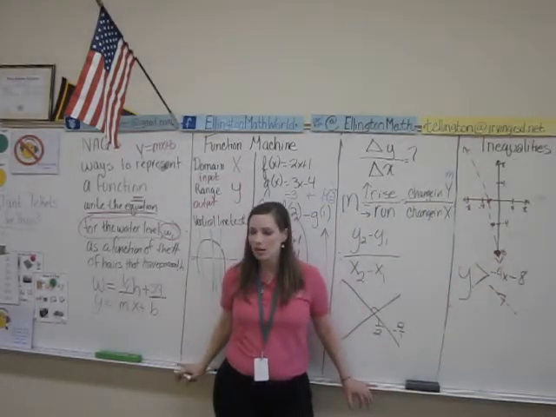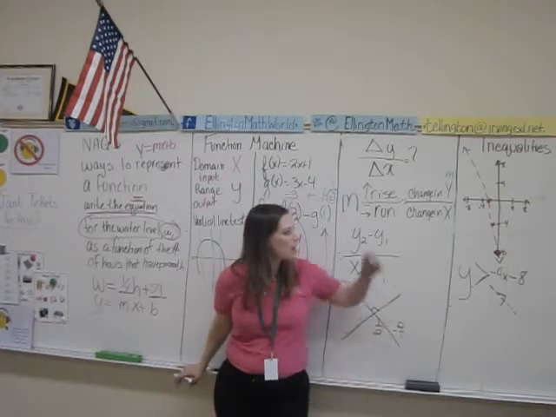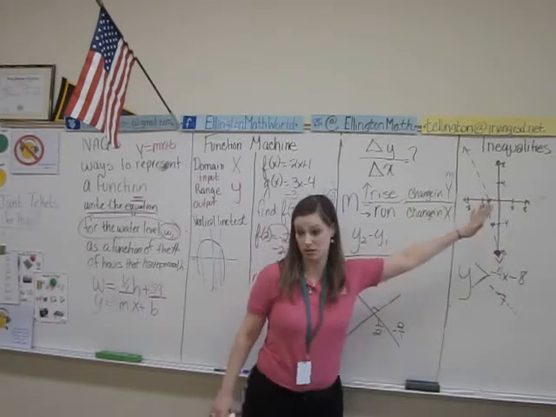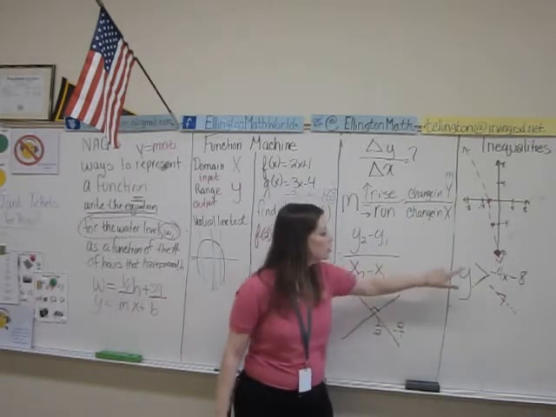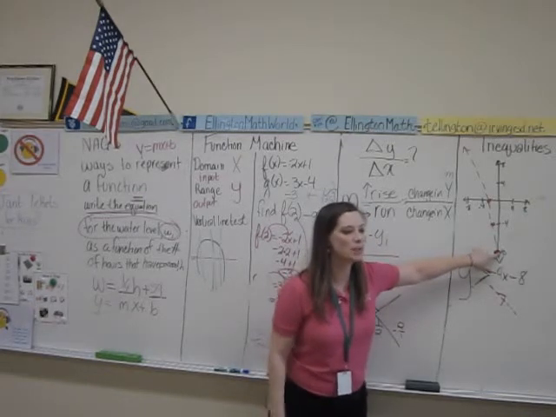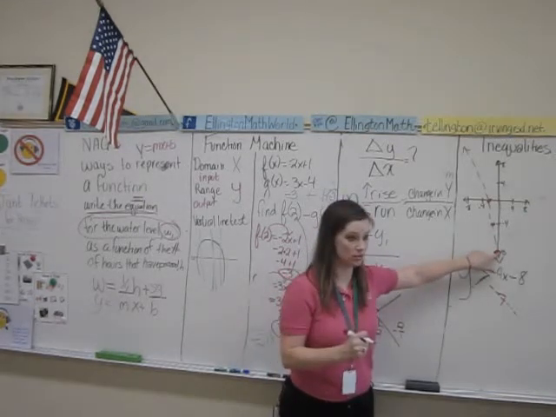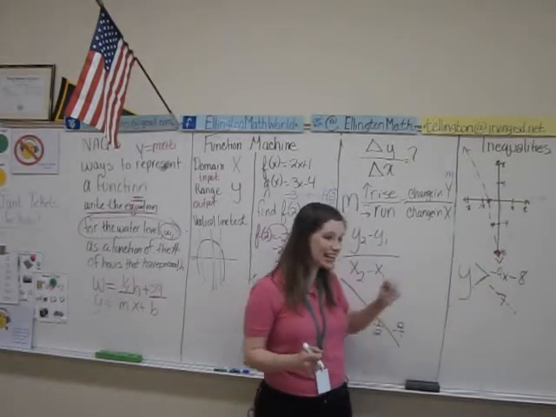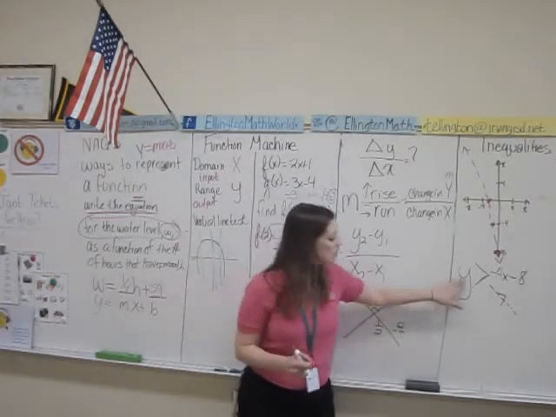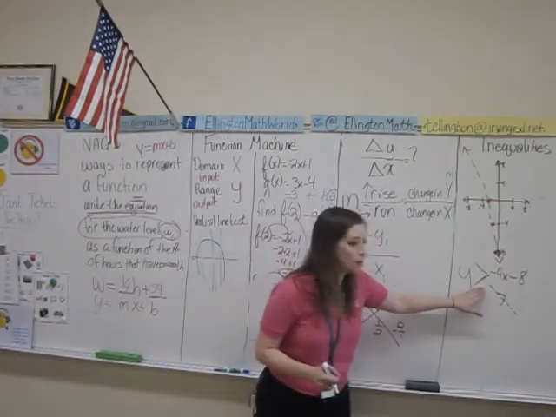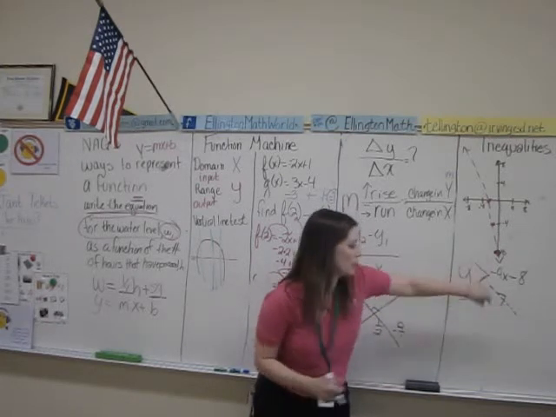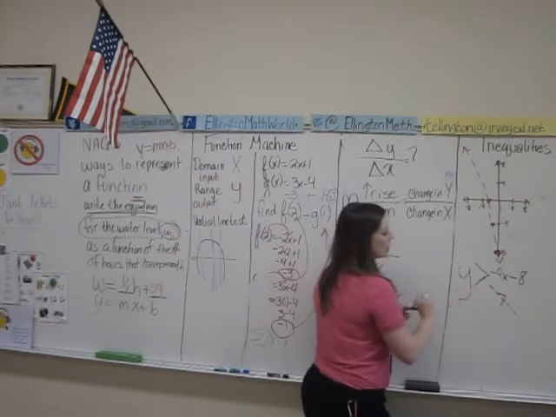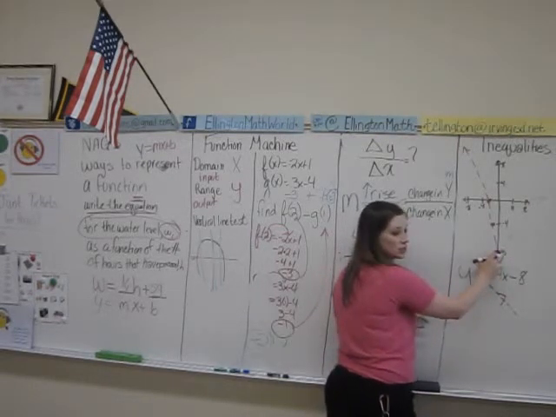And because it's an inequality, I have to shade. Now, don't think about above and below the line, because with this line, I don't really see an above and below. I see a left and a right. So it gets kind of confusing here. Look at where your y-intercept is. Think about shading above and below just that dot. So this says y is greater than. That means the shading represents your y value. So it's telling me the shading should be numbers greater than my y-intercept. Y is greater. So I need to shade everything greater than this dot.